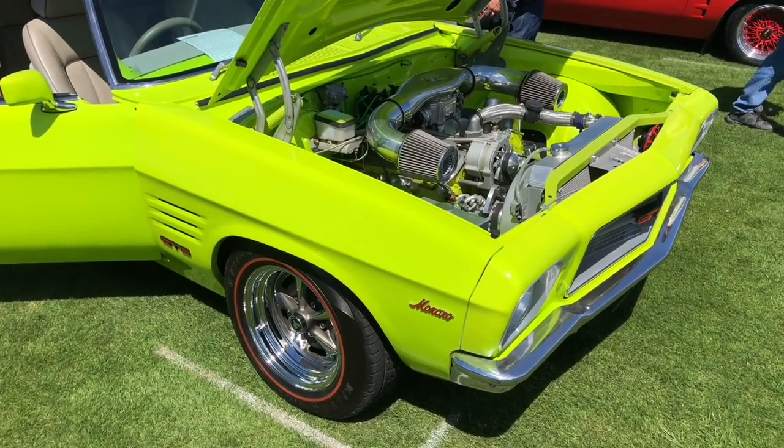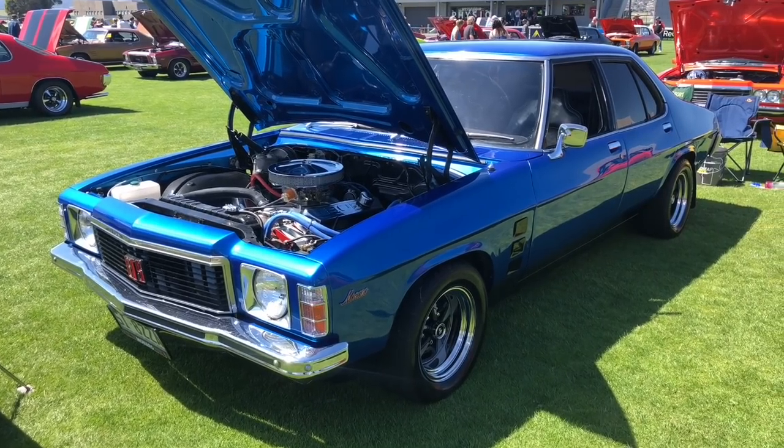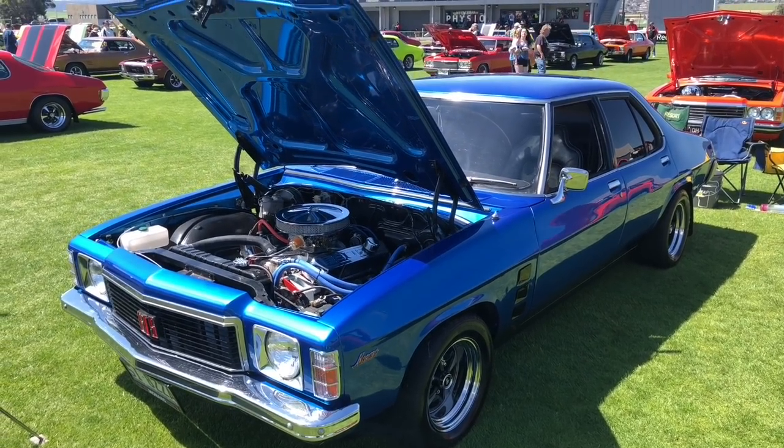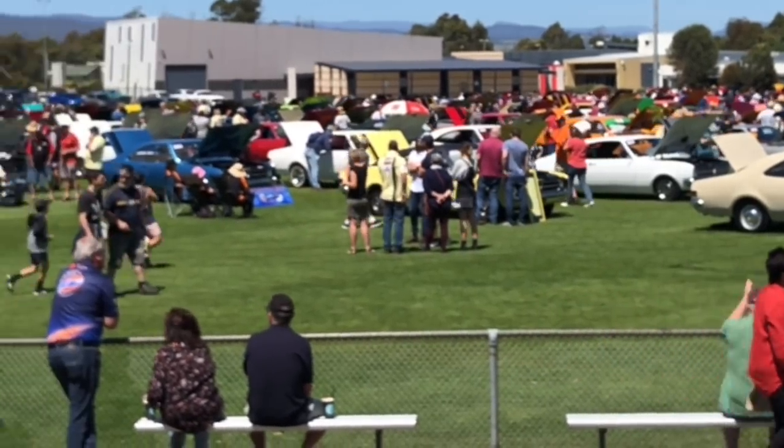Do you show your car off a lot? I'm not big on shows, even though I do go. We're from the Monaro Club of Queensland. I love coming here because you've got everyone from every state, all different cars and fantastic colours. Everyone you talk to has a different story, but they've all got passion — every car here is different, every car's got a different story. But together we've got one common interest. We like getting together and talking about our cars — it's an excuse to get together and have a yarn. Without the people, there's nothing.